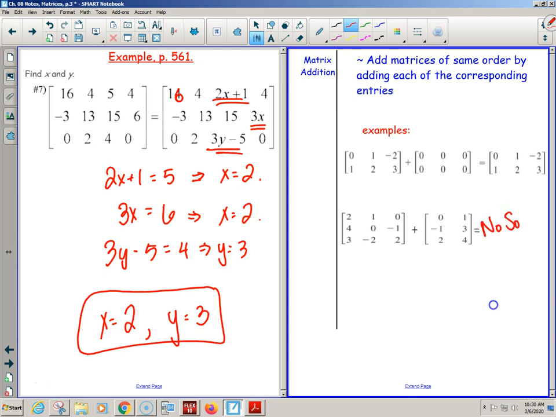Now, some of you are like, couldn't you just make a new matrix? I understand that when we have a system of equations, we're allowed to put it into a matrix to solve. But in this case, they're saying matrix A plus matrix B. We can't say that matrix B is anyone other than what it is. We added rows and columns to our benefit when dealing with systems. But if they give us matrices, we're not supposed to randomly change them. Not a good idea. So we say no solution because it doesn't match up.